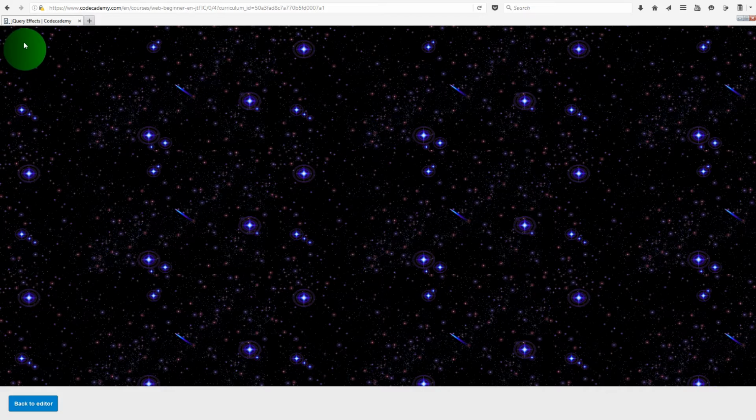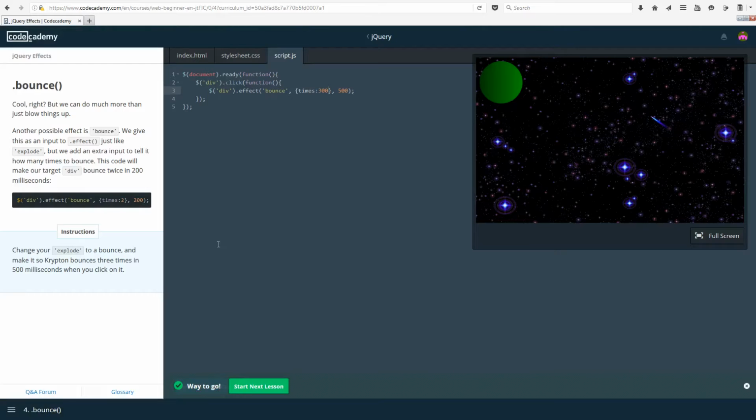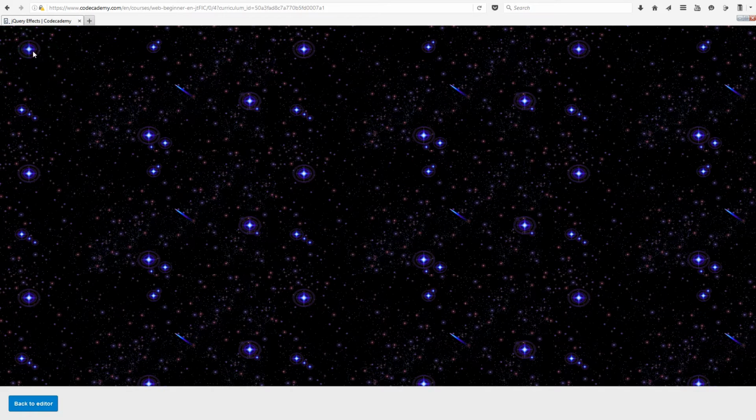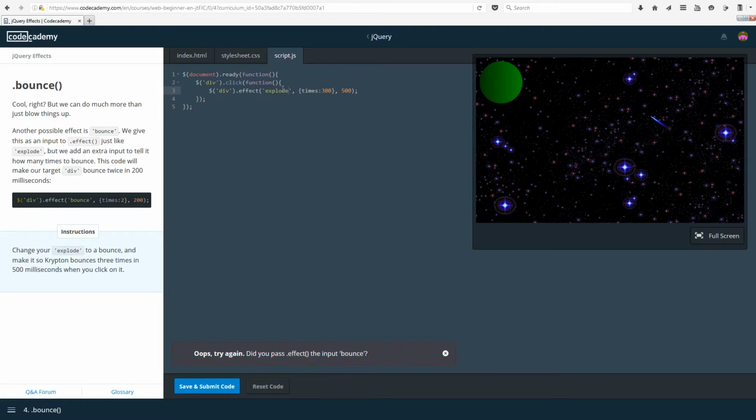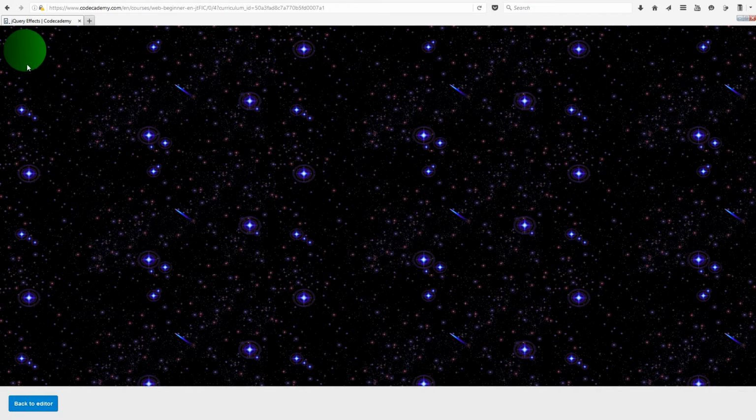That's bouncing a lot of times, but it's like we're shaking it up, I'm guessing. So maybe we're going to be shooting it and then it explodes after some time. That's going to be interesting. I also want to try out explode here. And what if we do explode times 300? Is it going to explode more than once? I just want to see. Nope, it only explodes once. So some effects allow you to have more things added to them. Okay, let's move on.